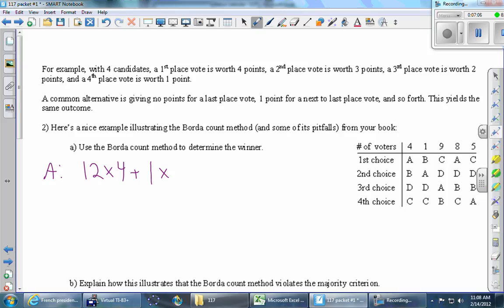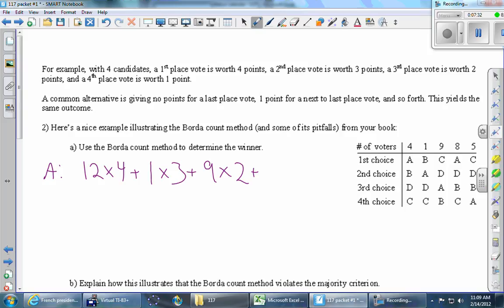Up here, how much is the second place vote worth? 3. A little bit less than a first place vote. Plus, how many third place votes does A have? A has 9 third place votes. How much is each third place vote worth? 2. And then finally, how many last place votes does A have?